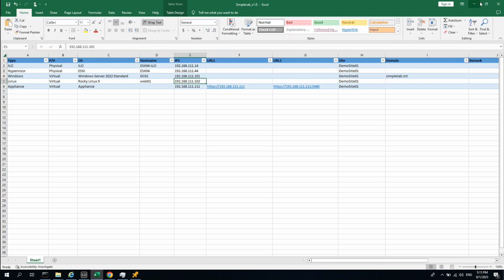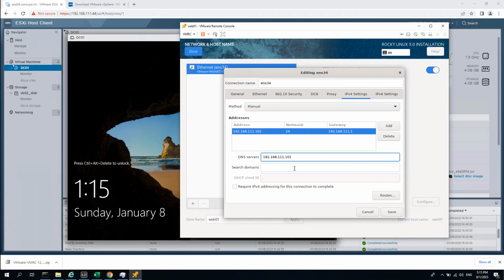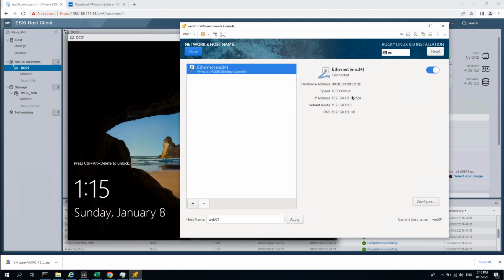Yeah, 101. Cool. I should probably update the ESXi DNS server and NTP server to point to that server as well. Search domain, no need to provide. Save. Okay. Done.